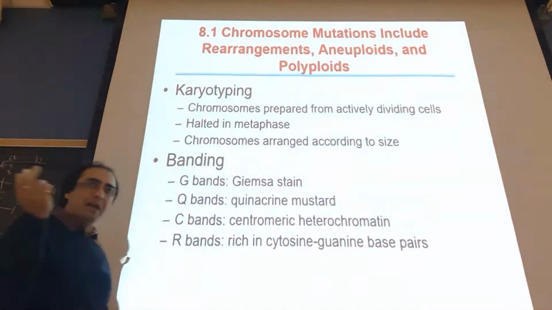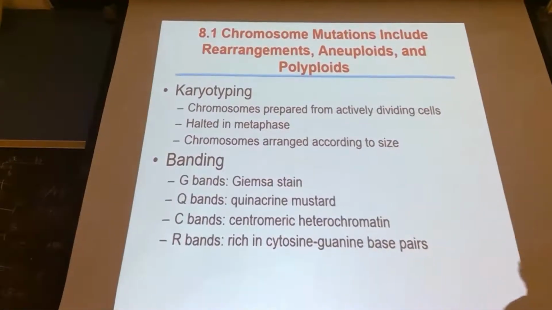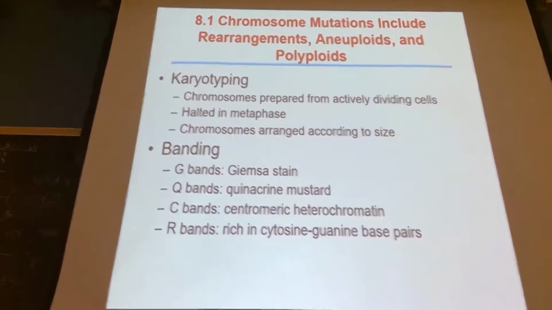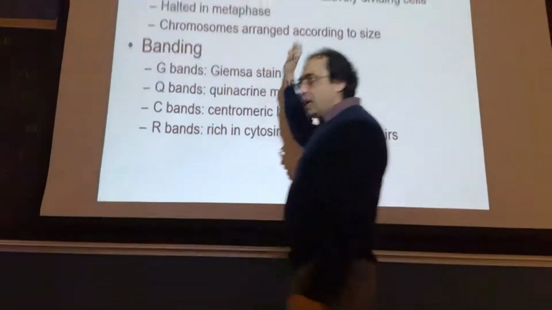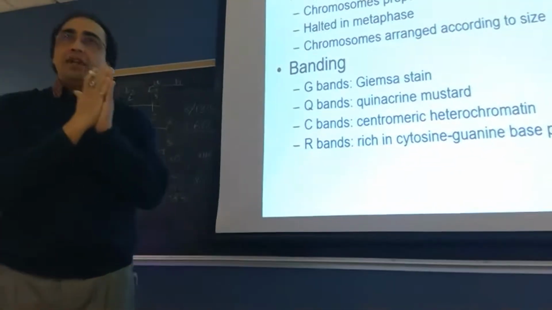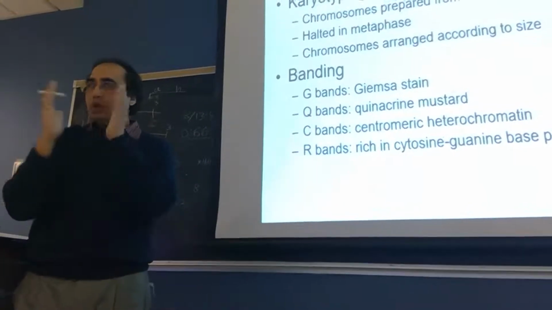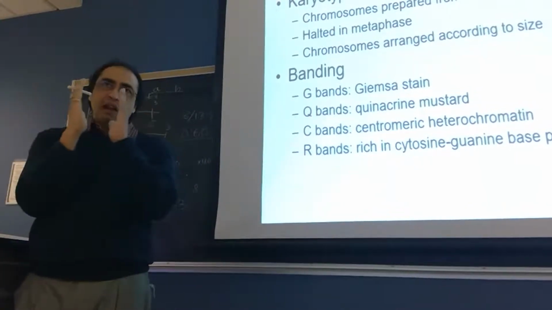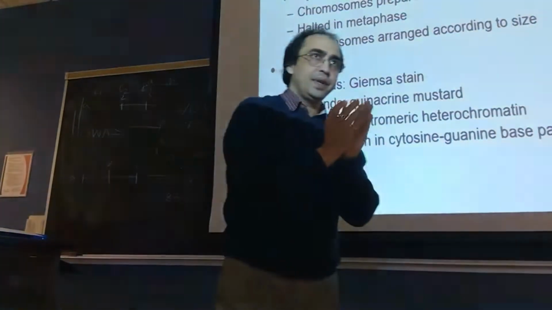You know the metacentric and the different parts of the chromosome. We already discussed that. But what is karyotyping? We talked about that one. Karyotyping means arranging the chromosomes according to their length. You need to put the homologous chromosomes together. How can you identify the homologous chromosomes? That is the main thing. If four chromosomes are of around the same height, how can you identify the homologous chromosomes?